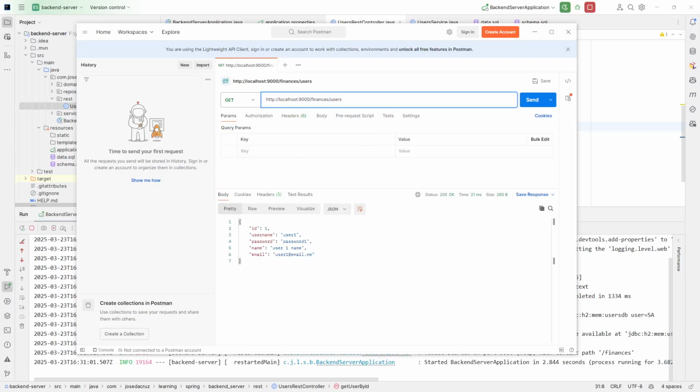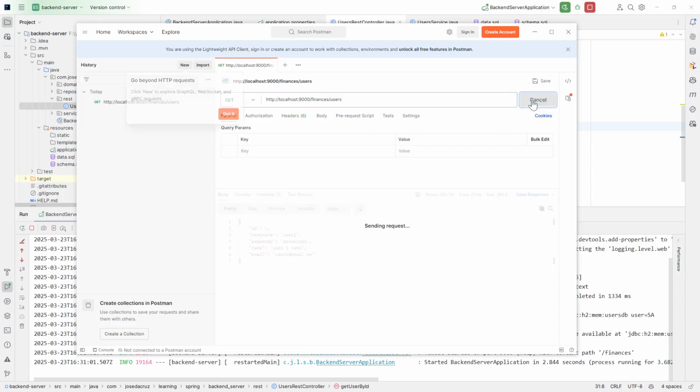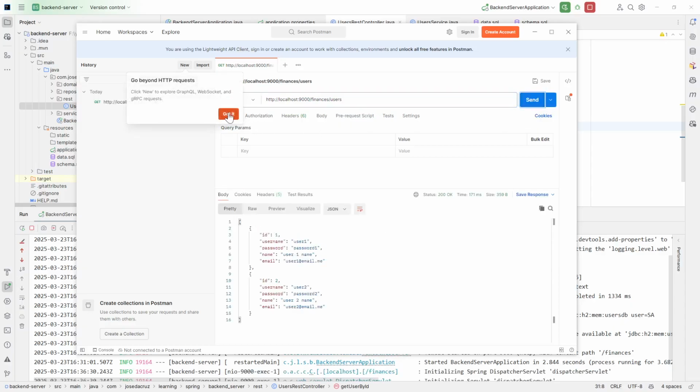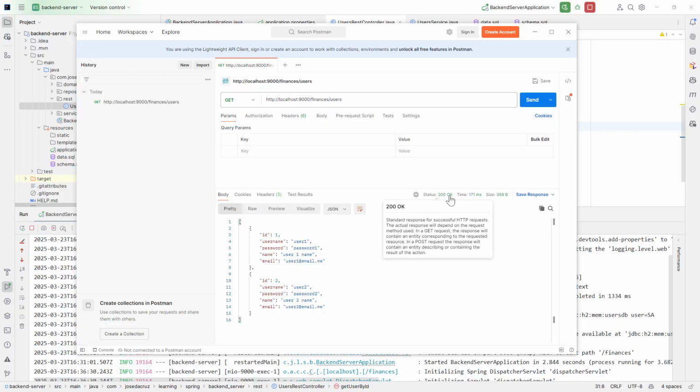And then here we have the output when the output exists. So let's start first with our port, our finance, which is the address of our server, and the users, and we expect to see all the users. So let's send here, and we can see the output in JSON. First you can see here the 200, okay, meaning everything went well.